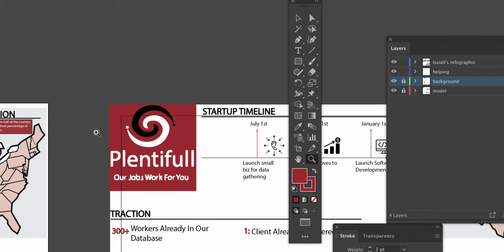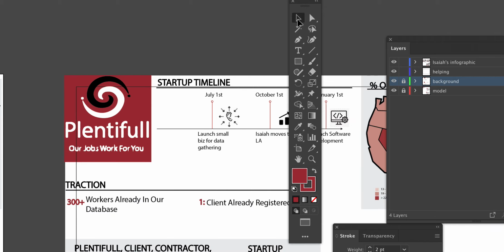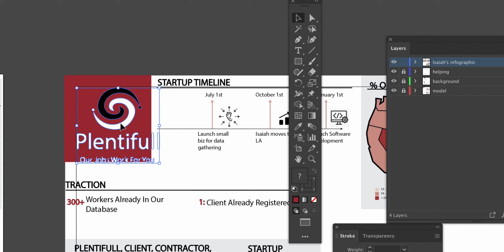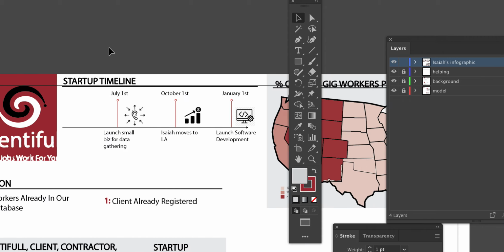So for example, use the selection tool, I'm going to grab this title stuff. I want to also lock the helping one so that line won't move. Okay. So I'm going to tuck this in. You see how you see that blue line. Now the top of your logo, or it's not a logo because it's not made out of a word, but the top touches that line and then the P touches that line, but it's all inside.